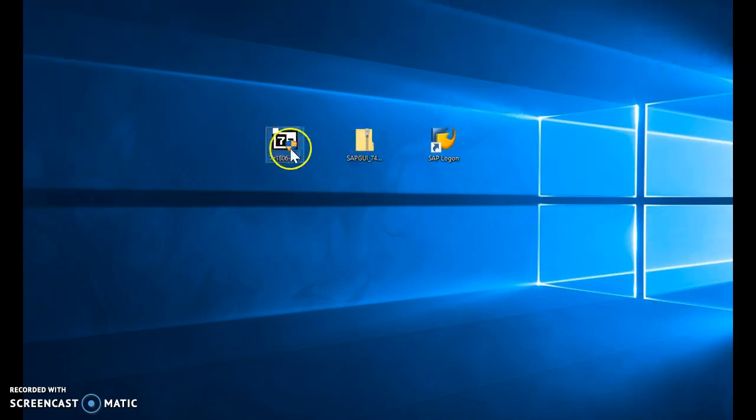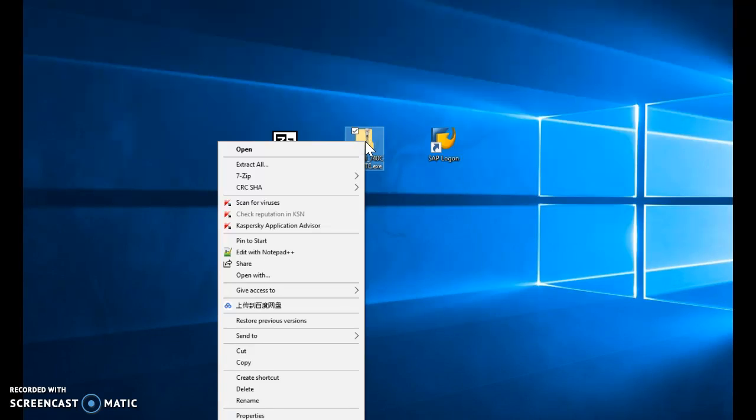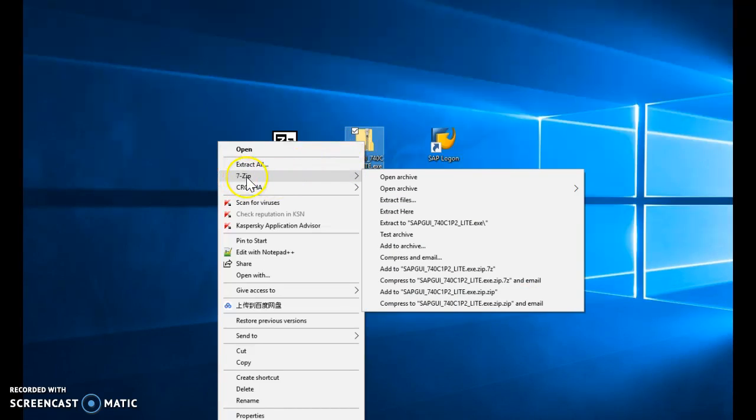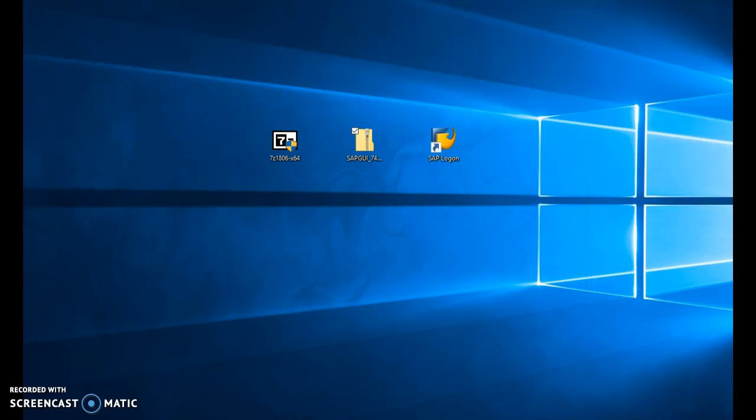Once you install 7-zip, you should be able to see this menu. Then we can extract the file. We can choose this one here. And you will get this file. Then you just double click this file to install it. Finally, when you finish installation, you will get this one. So you're supposed to get this one.